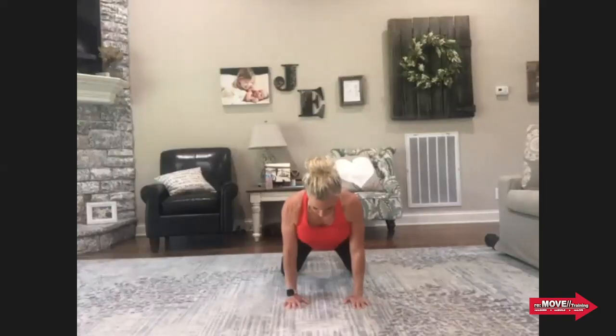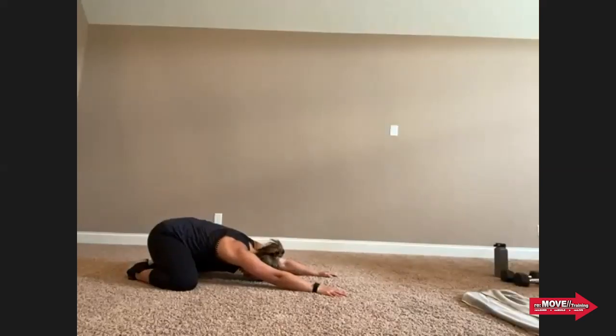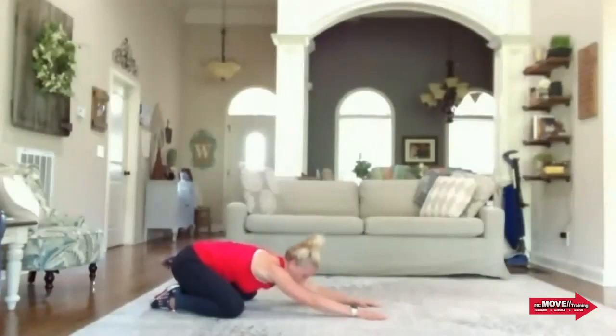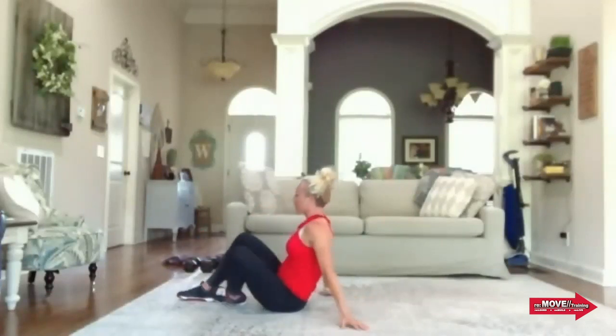Good work. All right, let's pull back into child's pose. Hips low, armpits to the floor. Stretch, stretch, stretch. Good. All right, let's lay back into that supine scorpion. Last round for each side.